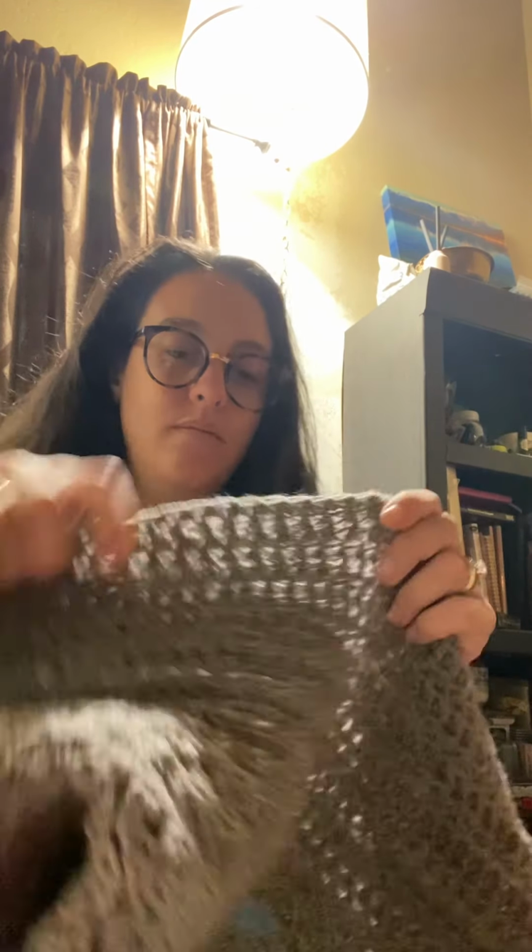This stitch pattern is basically where you just knit. I always say knit instead of crochet because I've been crocheting only for like 6 years and I've been knitting for like 20 years. So forgive me. It's where you crochet one single crochet and then you do a double crochet into the same stitch and you repeat that, and then this part is like a half double crochet into the front stitch only for the collar.